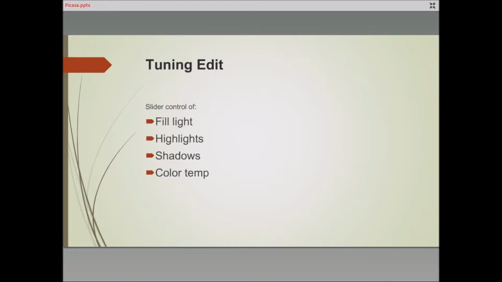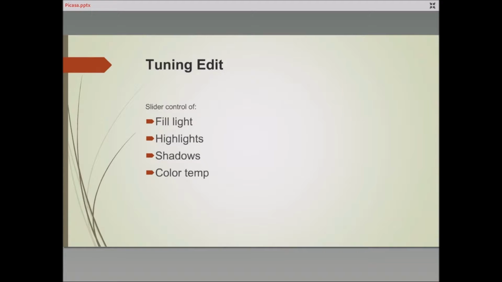This tuning we talked about, this is where you can control some of the things that you weren't able to do in the earlier basic one, and it's a set of slider controls that you can change the fill light, which sort of lightens every pixel that you have in the photograph, and if it's a particularly dark photograph, it'll lighten it up. In fact, you can take some photos that are absolutely black, bring up fill light, and bring out what was actually there.